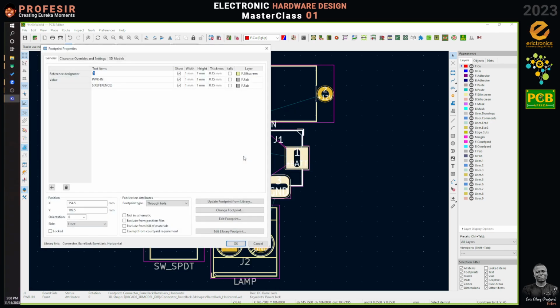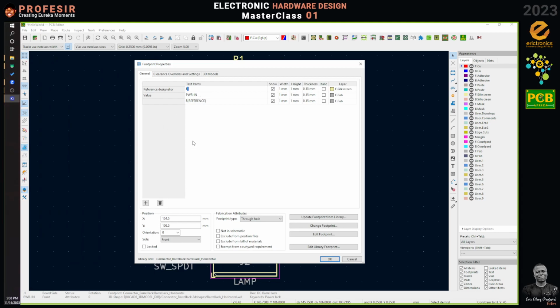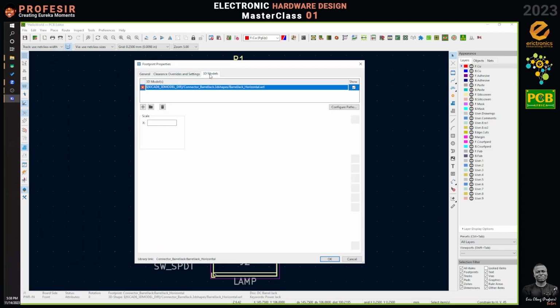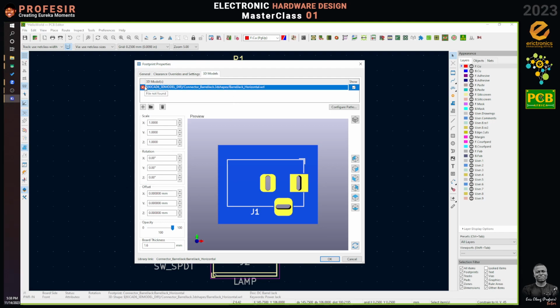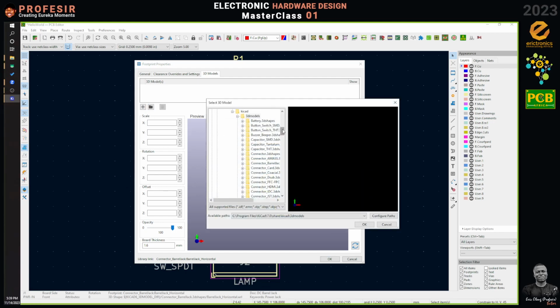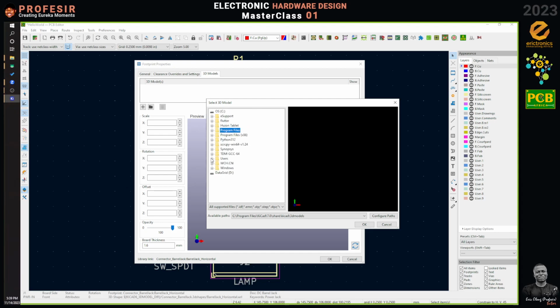and in the properties dialog, look for the 3D models. Okay, you can see that there is supposed to be some attached, but it is broken, right? So we can delete it and now attach what we downloaded, right? So we can do that by clicking on this folder to navigate to that 3D model. Okay, so we saved it on drive D, so it should be on users, documents, KiCAD, hello world, 3D model.